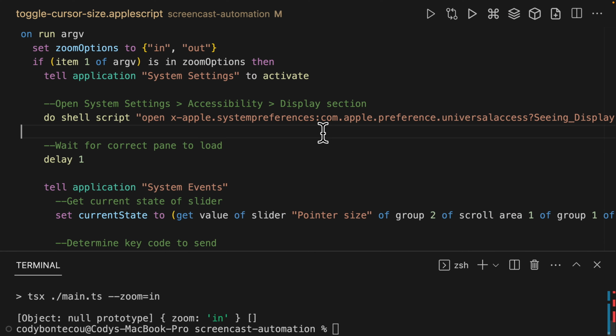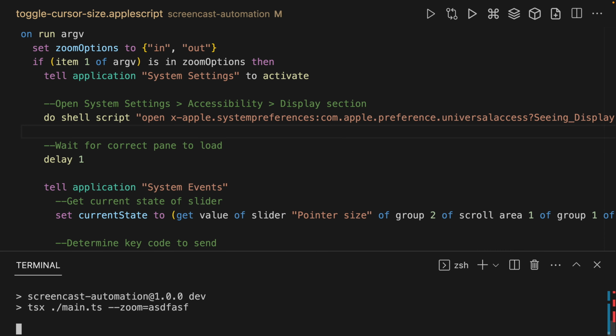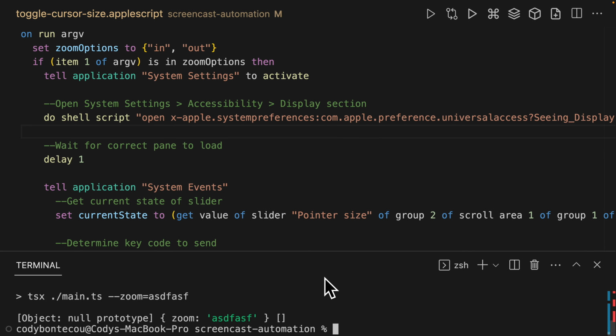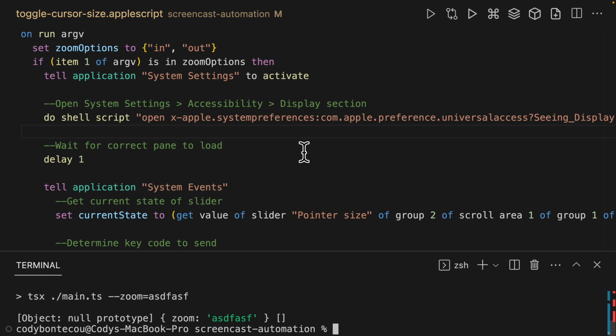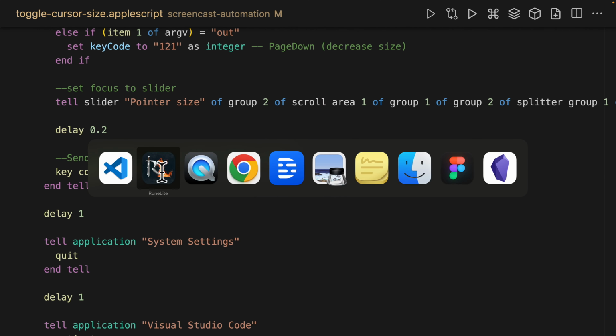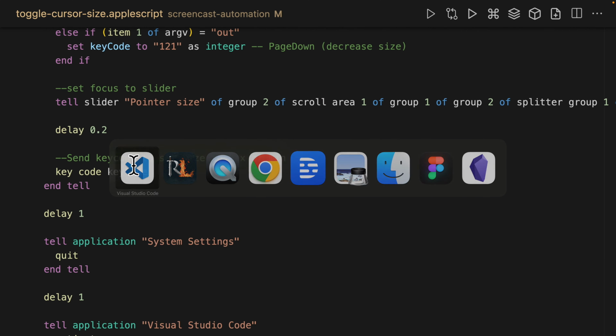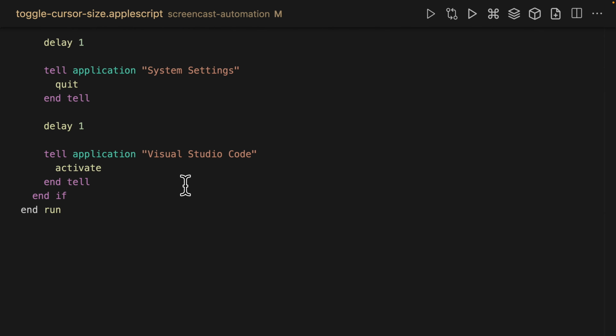So that's great. Let's try something random. Nothing. Cool. No system options.